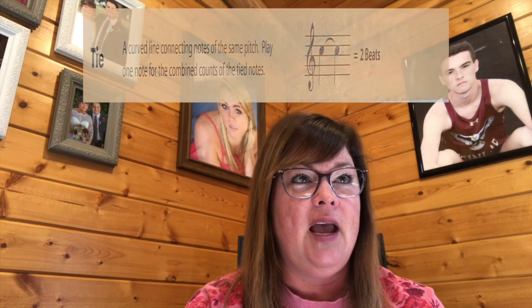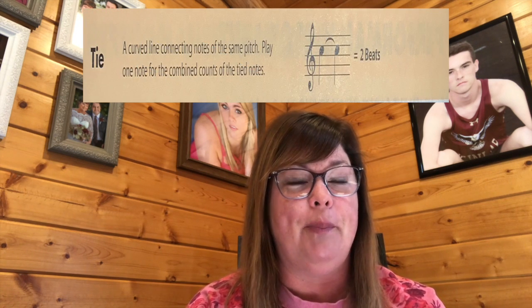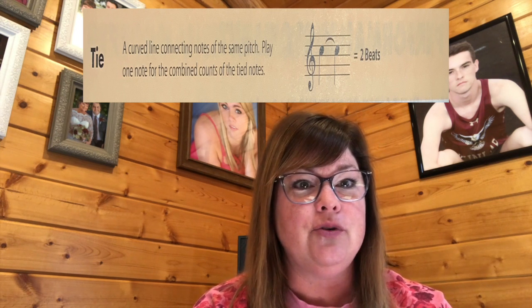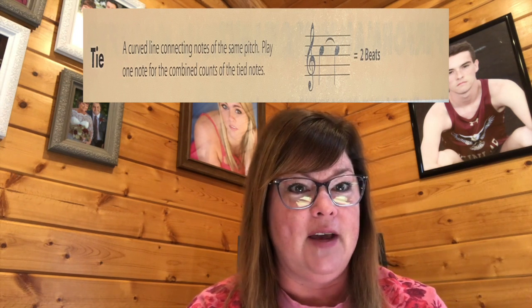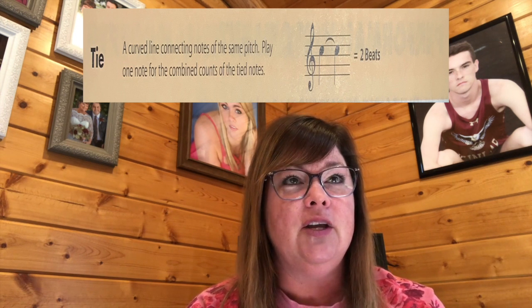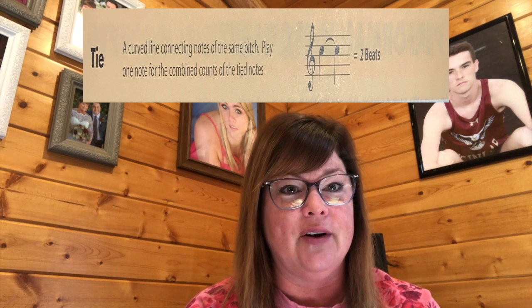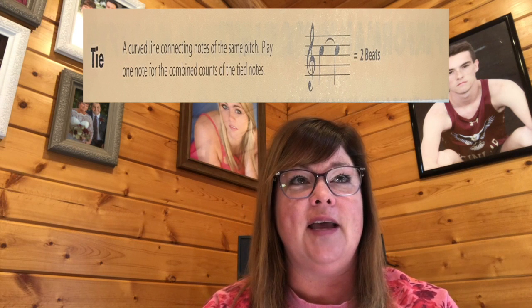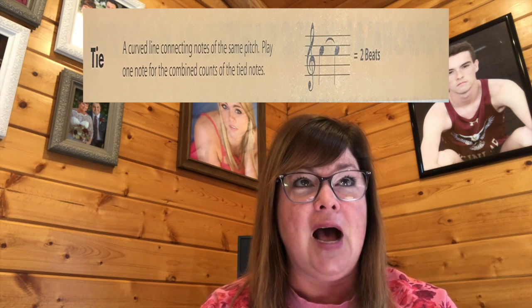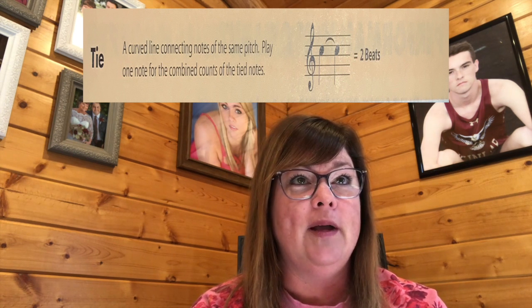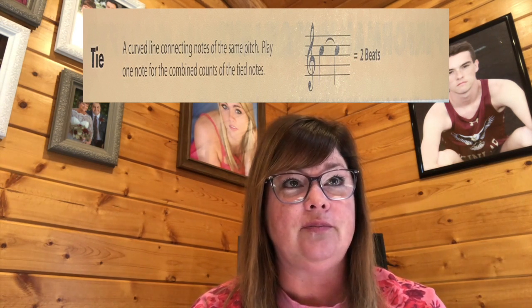And 14 talks about tied notes. You'll notice in the yellowish, orangish box, it gives you a definition of what a tie is. It shows you what it looks like. I think it looks like a smiley face. And it explains how they work. Basically, you take the notes that are tied together and you add their counts together. So they show you in the example a quarter note tied to a quarter note. Well, we know quarter notes are one count. 1 plus 1 equals 2.